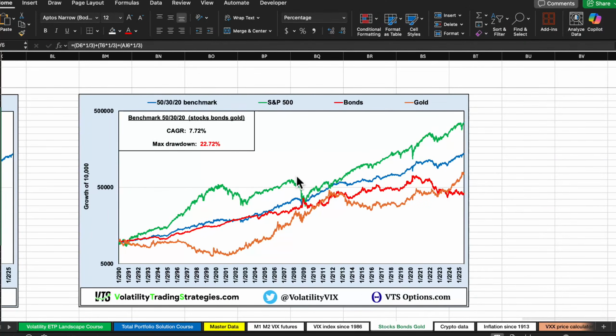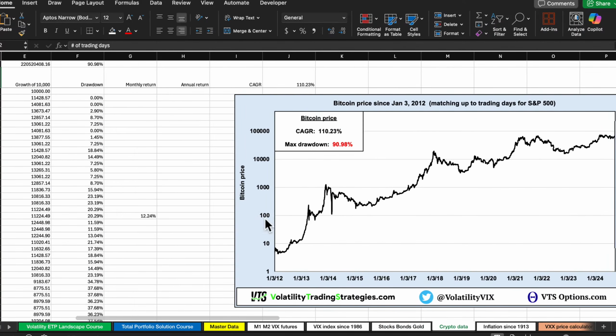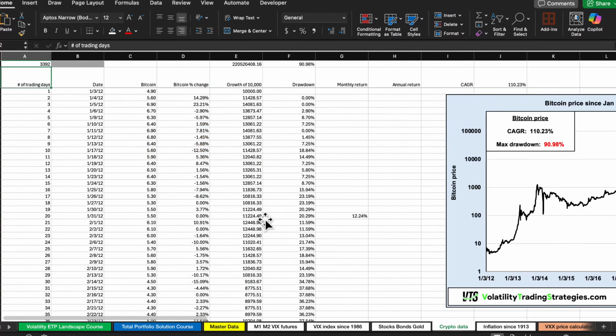And you can see it here. It's not overly impressive, but there it is. If you can beat that, then you're probably better than 90% of hedge funds. You're certainly better than 95, probably 98% of individual investors. And that's the whole point of having data, is that you're going to be building strategies that try to beat that. We've got crypto data, obviously very important.